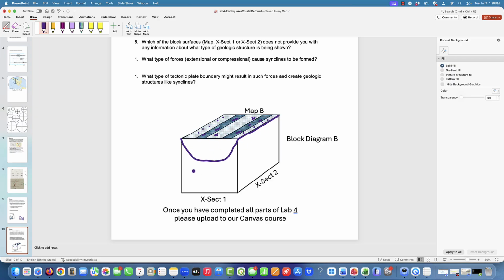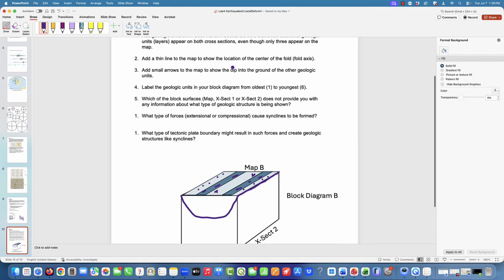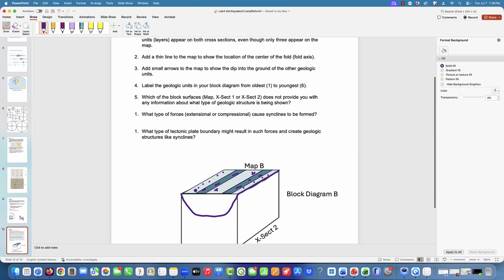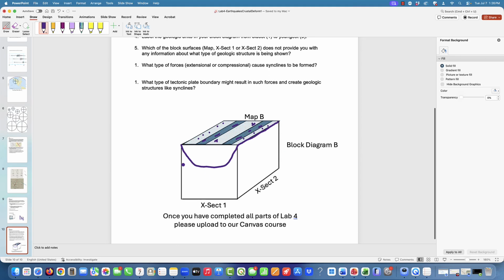So you'll fill in the rest up here, but you're also going to add 3 layers underneath, right? So you have 1, 2, 3 layers above, and you're going to add the 3 layers underneath. So let's just add one more of those layers just to make sure we understand what's going on here. This is going to be an older layer. It's going to come like that, and it's just going to mimic the shape of what's already there.